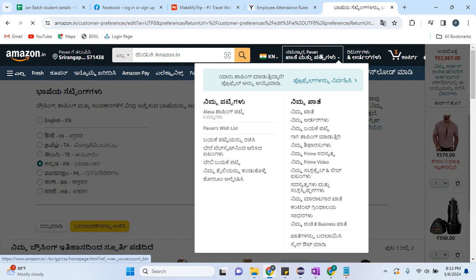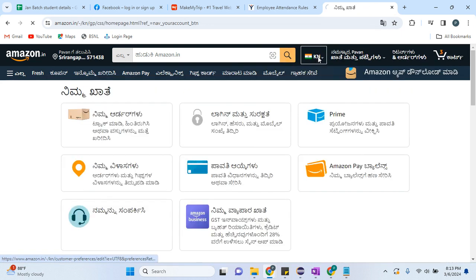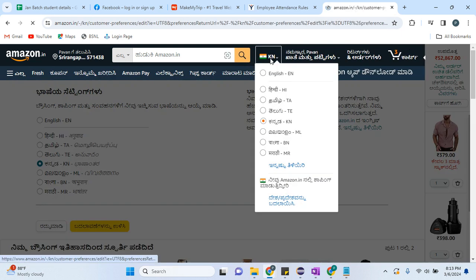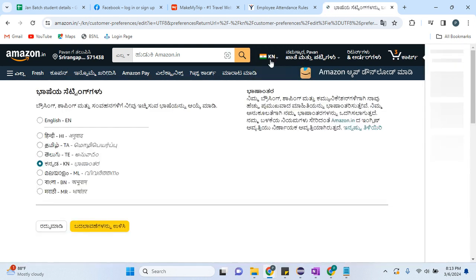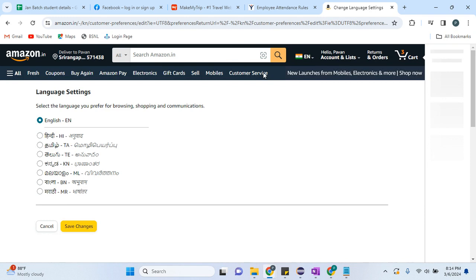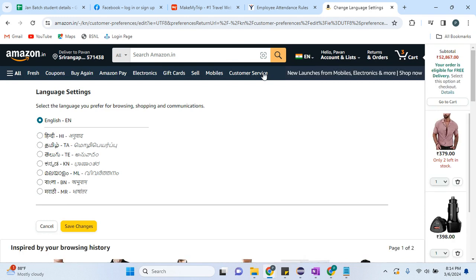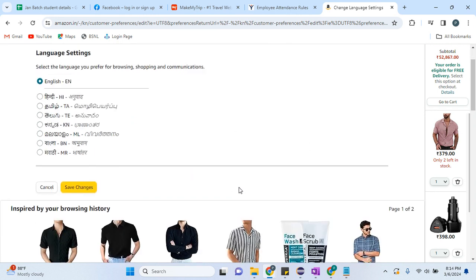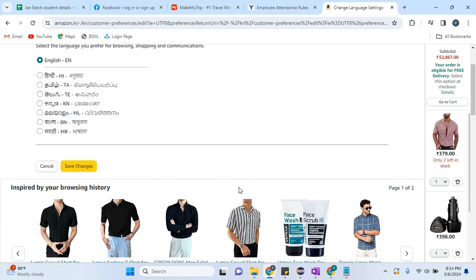So here what I am performing is clicking on this and selecting English. If you want to automate the same process, you need some reference, right? Where I have to click, where I have to choose. For that purpose we have the concept of locators in Selenium.